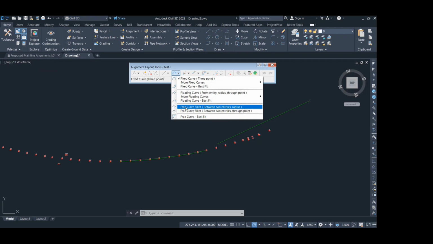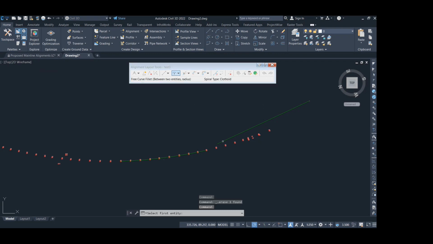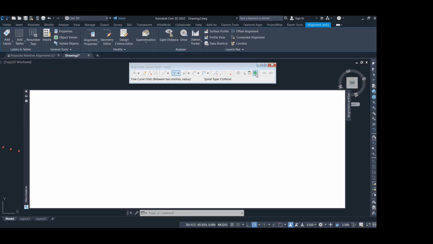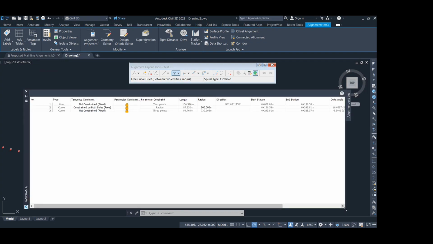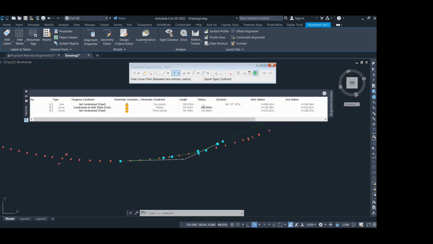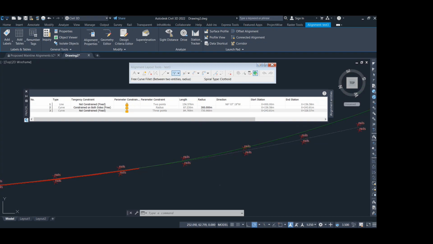Same kind of idea. We'll use free fillet curve. I'm going to select the tangent and then the arc, and then compound, and let's try 300 meters. And there we go. Just going to minimize this so you can see the original arc. This red line and the gray line was about 730 meters. And then the new one is 300, and you can see the tie-in kind of ends here.